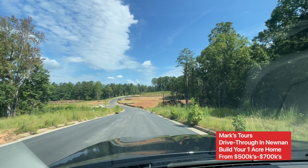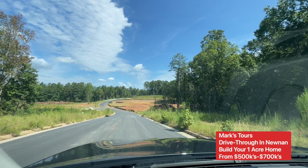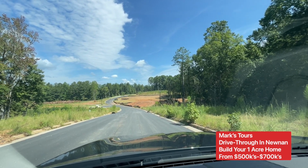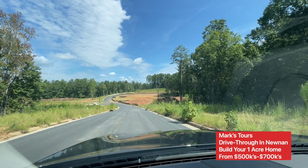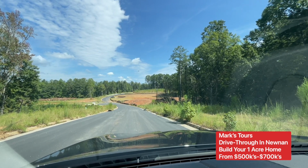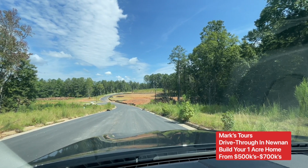Again, 5s, 6s, and 7s. On some of their bigger floor plans, we're talking about like those 3,800 to 5,300 square feet. They're probably going to ask for about a 10% non-refundable deposit, because this is, again, like a semi-custom experience for you. Builder is financing all this deal. You know, that 10% deposit, say you're looking at a $700,000 house, you put down $70,000.